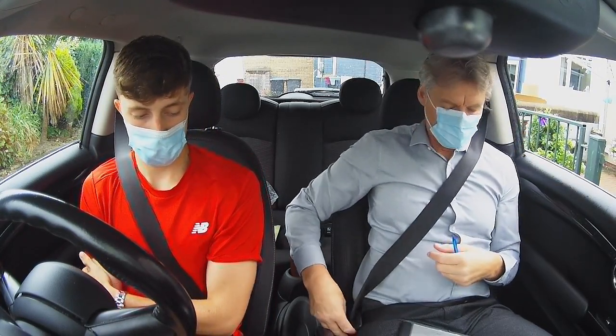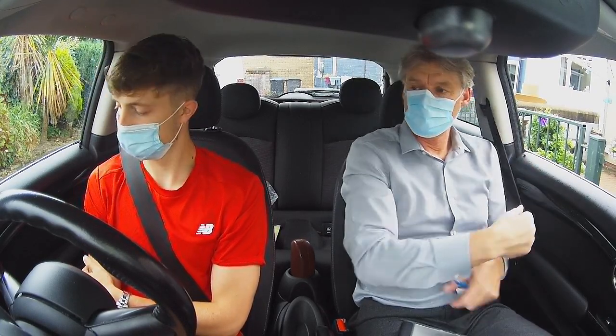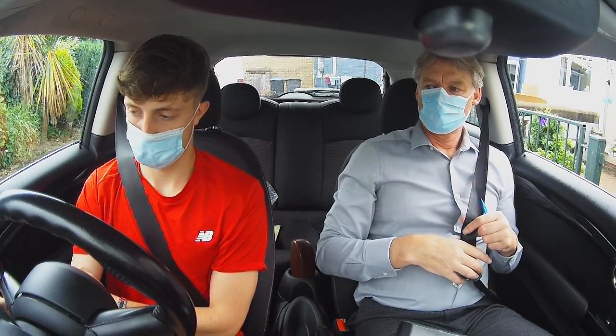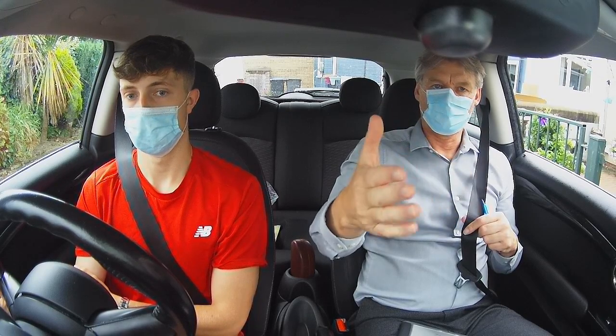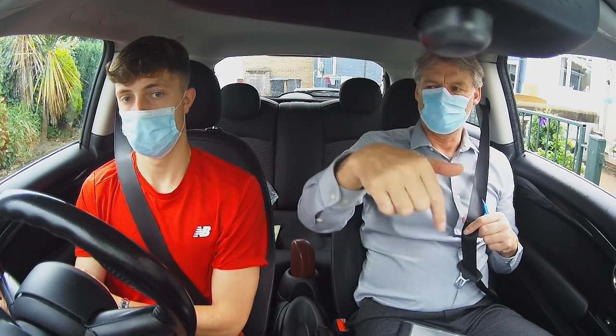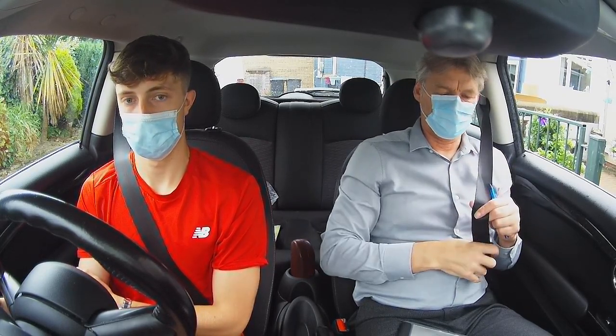Now, do you know where your wipers are? No. See the stalk on the right-hand side? The indicator stalk's on the left-hand side, the wipers on the right. So you just push it up one click. Once you start moving, come on one speed, push it up one click. Not that rough, and then push it right down. The rear one, you just twist.